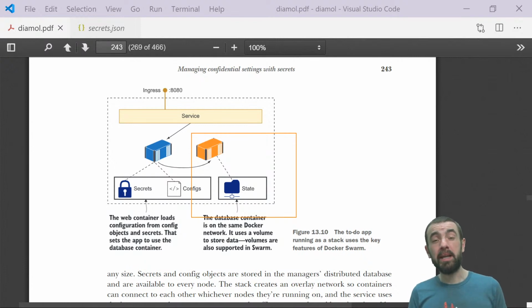And when we talked about state way back in week 1, we talked about having a Docker volume as an independent life cycle from a container. So if I want to be able to update an application image, update to a new version of my application, to a new image, without losing the data, then my container needs to have the data separate from its own lifecycle. So my V1 container writes to a volume. When I deploy the V2 image, it kills the V1 container. The V2 container starts up, connects to the same volume, and it can see all that state. And you can achieve the same thing with volumes inside your cluster.